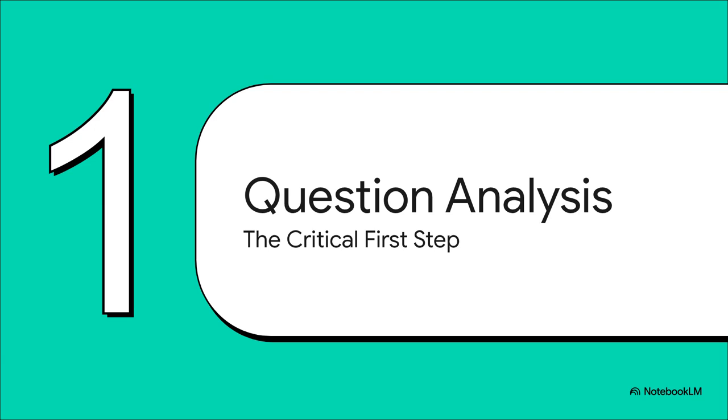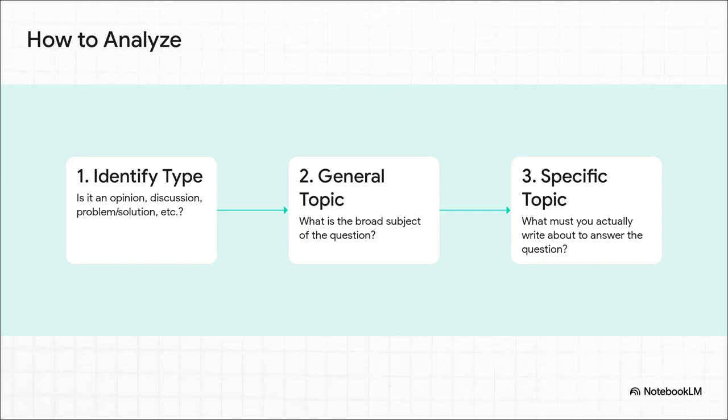But here's the good news. There is a cure for this panic, and it all starts right here with meticulous question analysis. I'm serious. What you do in the first 2 minutes will literally determine the success of the next 38. This isn't wasted time. It's the single most important investment you can make in your essay, and the system is beautifully simple. It works for any Task 2 question. You just have to follow these 3 steps.